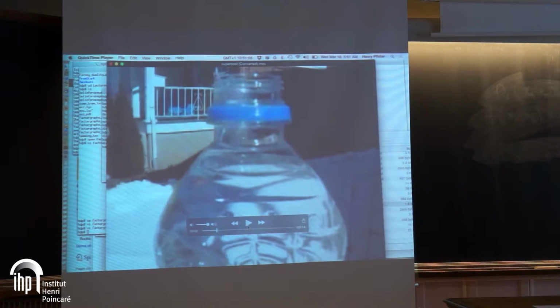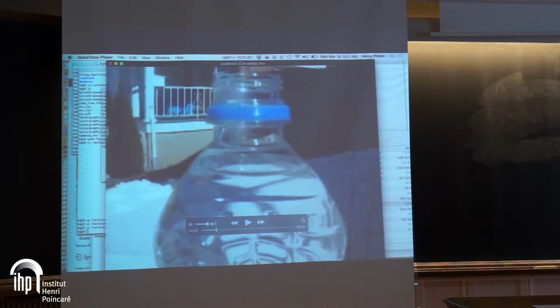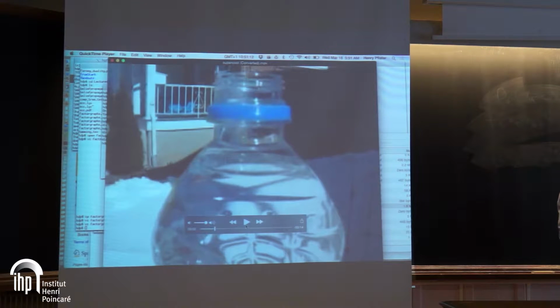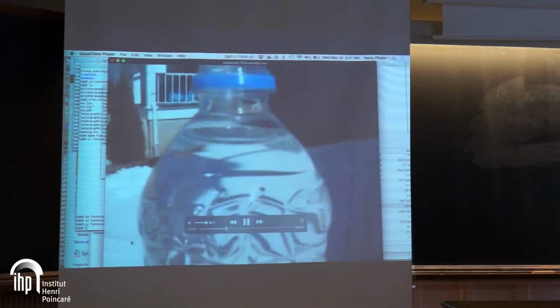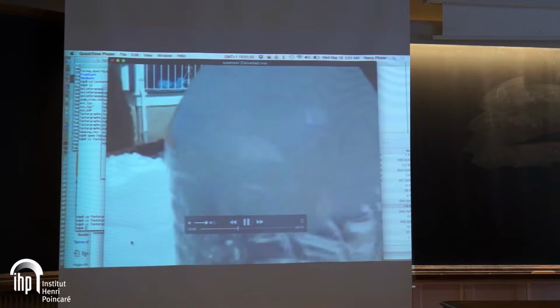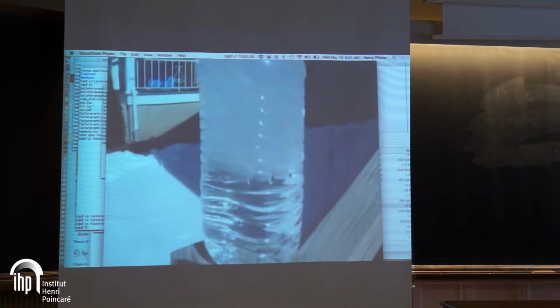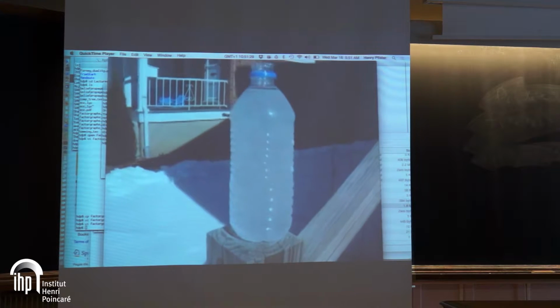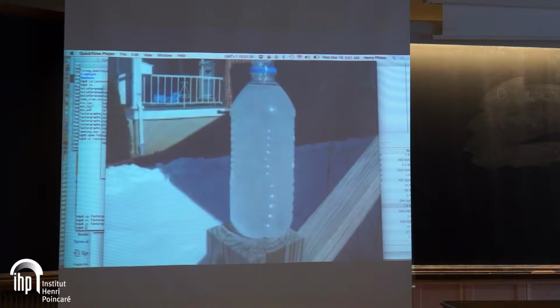I'll set this up. This is a bottle of water that has been left outside overnight. It got below freezing that night. What this gentleman is going to do is take a little bit of snow from the ground and drop it in the top to provide a crystal. The water is below the freezing temperature. Take a couple of ice crystals and put them in the top, see what happens. And there you have it.